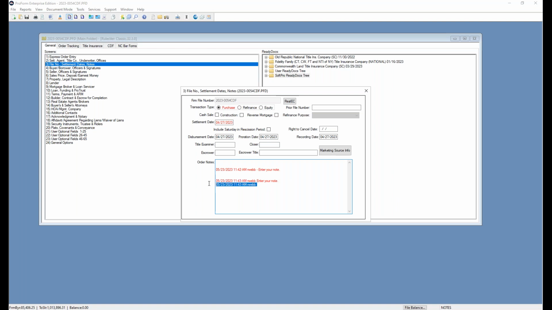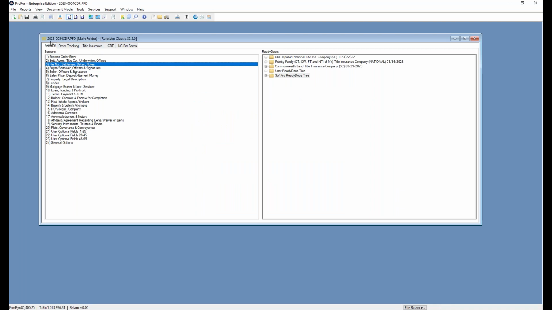And if you just wanted to take it out completely, Control X will cut it out of that individual field. To save data within your order, you can use Control S, and that will save your information, and Control P will allow you to print information as well.